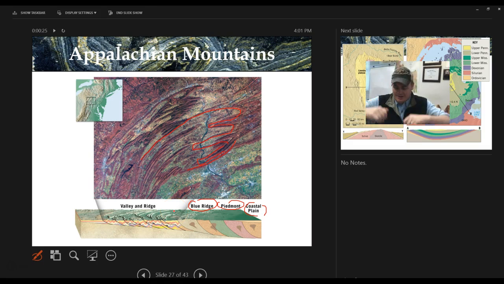as I push that carpet along, it's going to be crumpled up along behind the back, right? If I start pushing on it, it's going to get crumpled, and you start getting these nice little anticlines and synclines. That's really what's happening behind us here in the Appalachian Mountains: you have these synclines and anticlines going all the way throughout the area, forming these ridges and valleys as they slowly erode away.